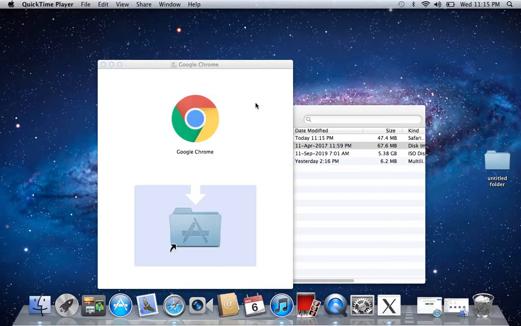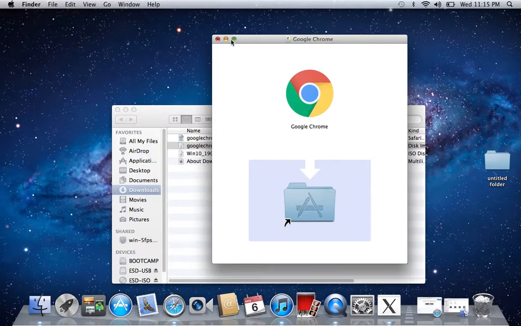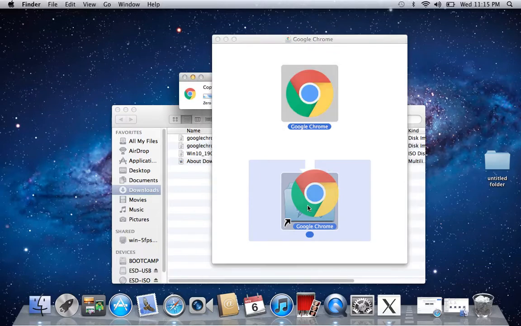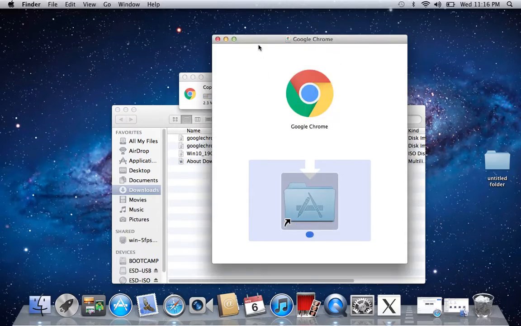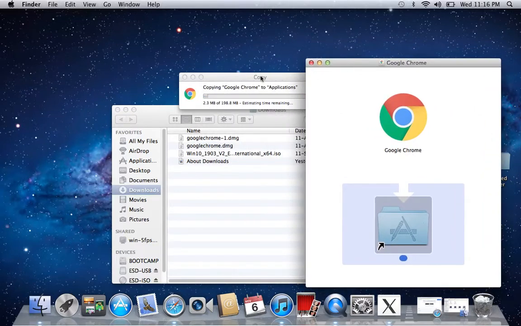Checking volumes, finishing. Yes, here it comes. It's done, and this is the application palette, and I will get that from here. If I want to put that here, I can put that. You can see here.